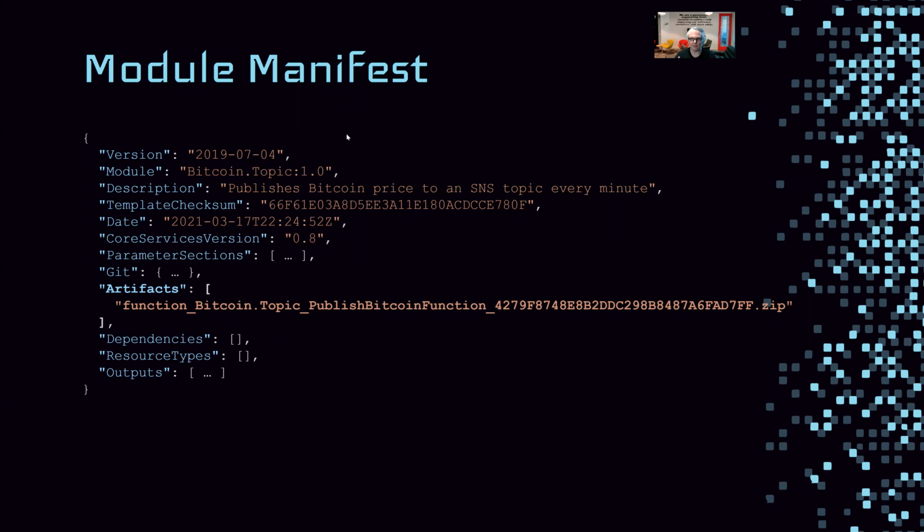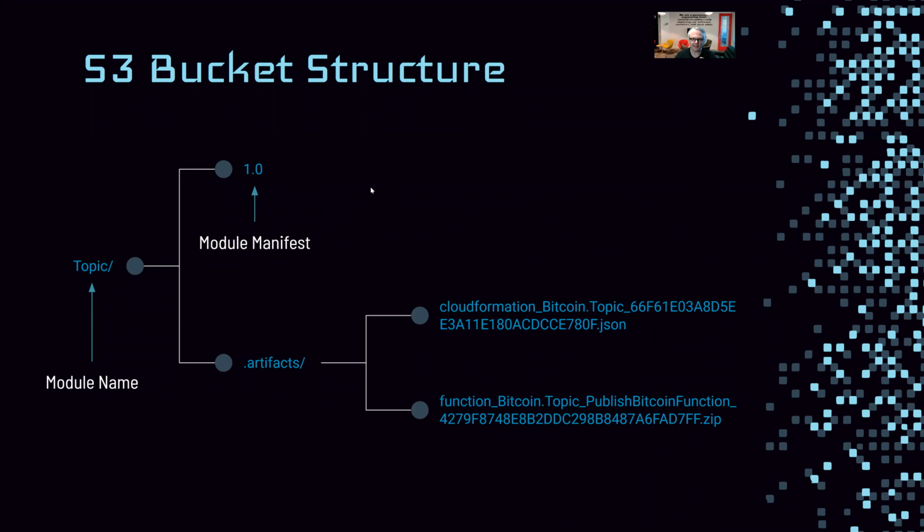It exists both in the template and as an independent file, so that the template doesn't have to be downloaded in its entirety, which can be fairly large, when we only need to have the metadata about the template. And that information, kind of going deep in the bucket, is stored in the following structure. So we have some parent folders here which are not shown. I'll show that next.